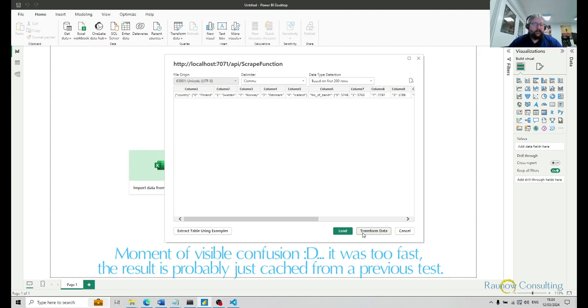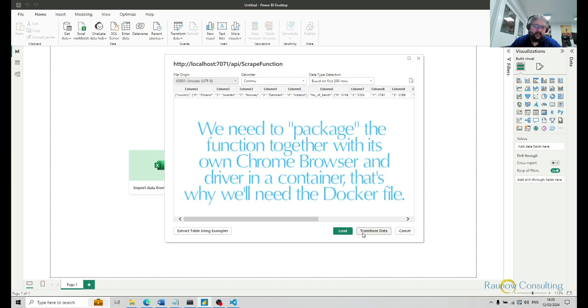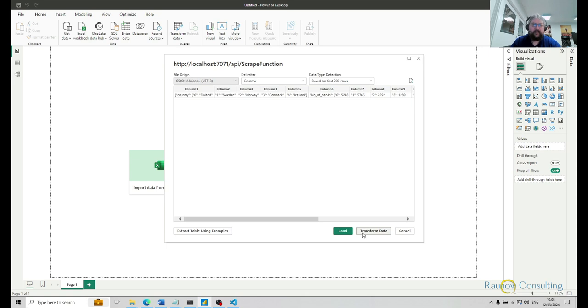So now, technically, we should be able to deploy this to the Azure portal and use it as a data source. But if we do that, we still have another problem that we need to solve, namely the fact that right now, even though we're running it from a virtual environment, it's still using an existing Chrome driver and the existing Chrome browser installation on my local system. In order to be able to do that in the portal, we're going to have to deploy this function as a container application. And that will be the subject of next week's video.